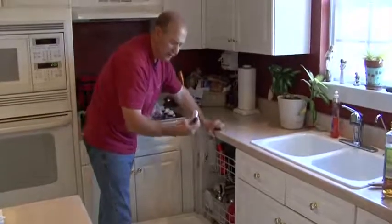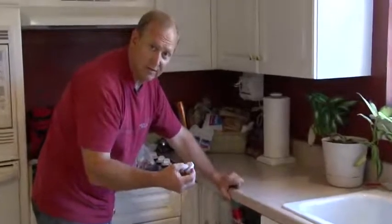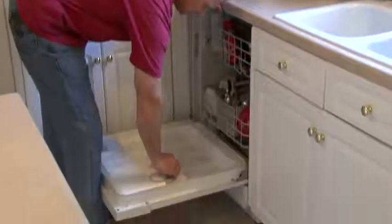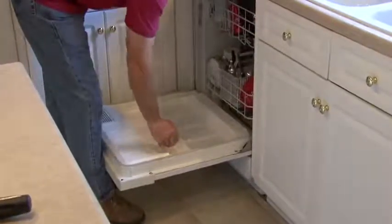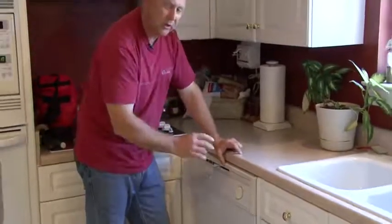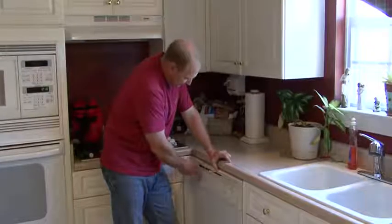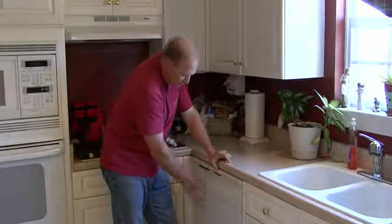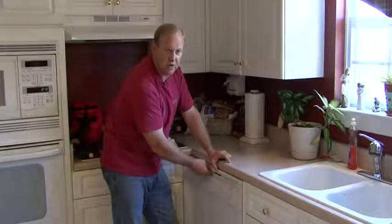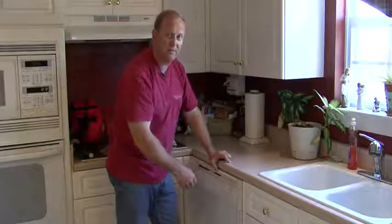Now, the easiest way, I use these tablets here that have a tablet and it has an agent in here to keep water spots from showing up on your dishes. So you can pop that down into the cup, rotate it, we close it. Now it's a good idea to make sure you get all your settings before you actually close the handle. Make sure you get heated water on, your dryer on, normal wash, and then to set it. And for most cases you can use a light wash unless you got really soiled dishes. And turn the handle on to activate it.